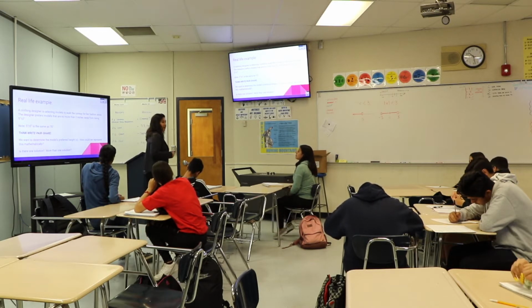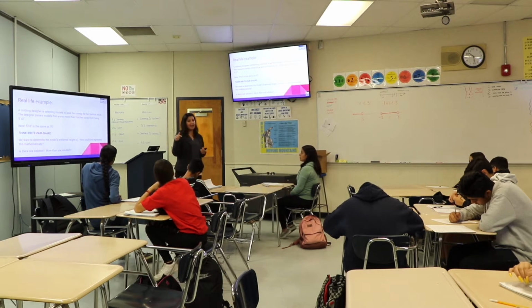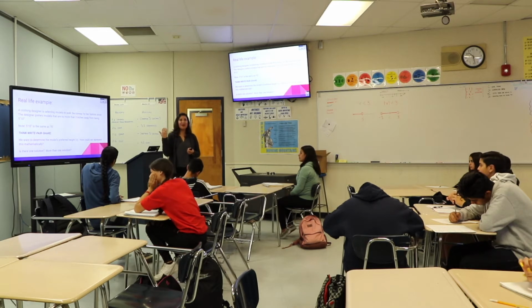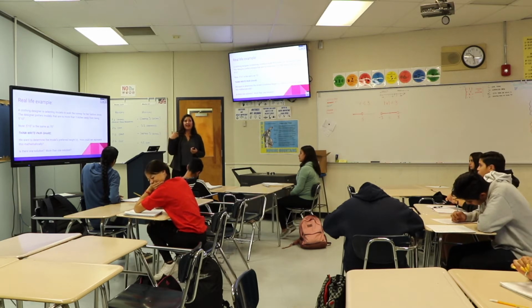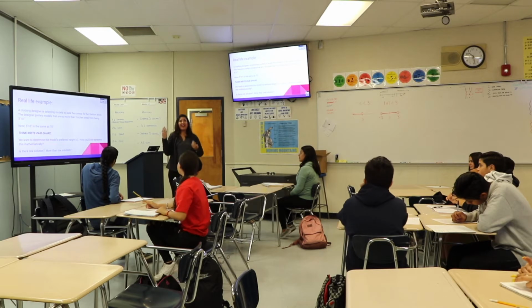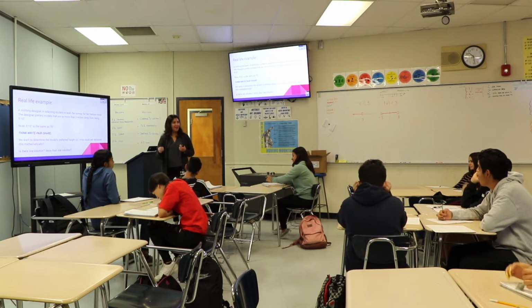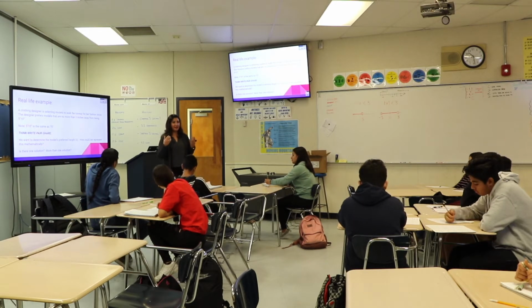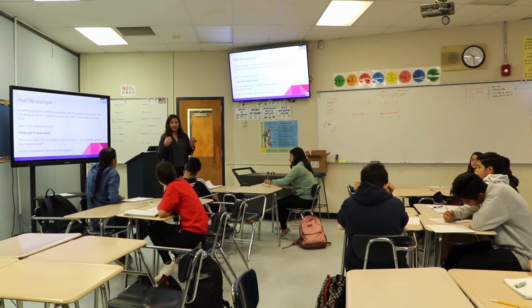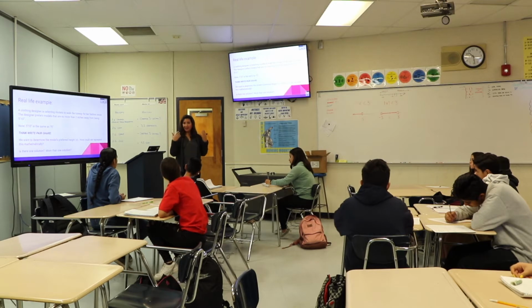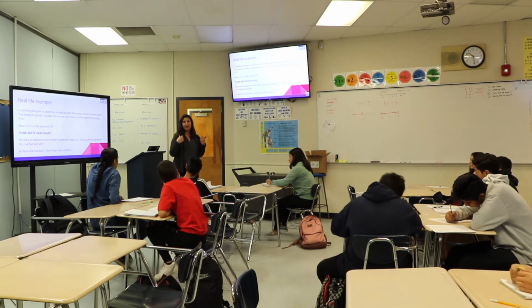So 5'10", if you put that all into inches, that's 70 inches. That's one tall person. It's about an inch taller than me. So I want you guys first to think about, how do you determine the model's preferred height? Can you guys reason that? How do you figure out how tall the model needs to be?